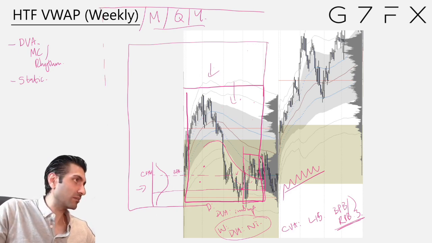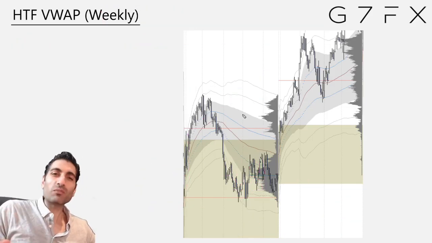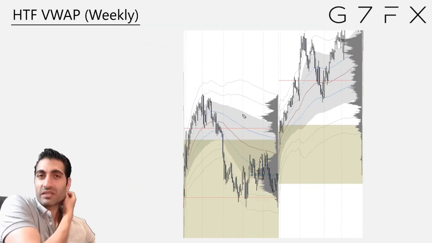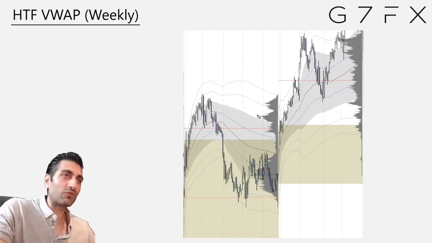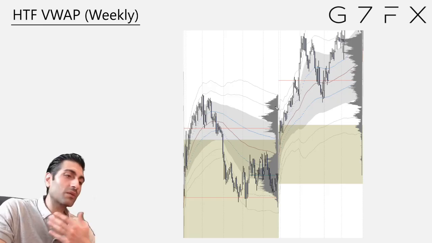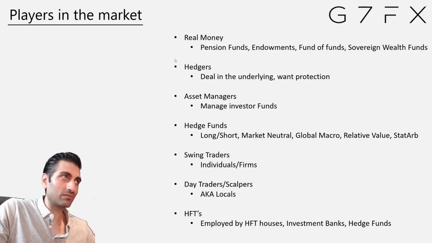Okay, let's have a look at one more actually, just so we can look. I'm not going to go over this with the monthly, quarterly, and yearly. It's exactly the same principle. I just look for market condition and rhythm, and I want to make sure that I'm not doing something against the market condition and rhythm of these guys.